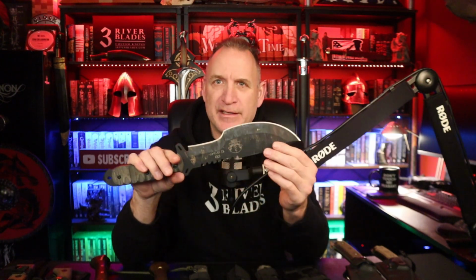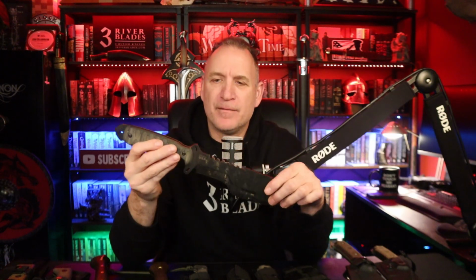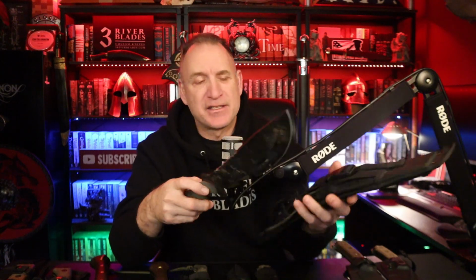Very nice, robust handle. I do have another one of these in camouflage, so they did do a camo type of pattern. Really nice knife. I don't know if this would be an ultimate chopper because it has a lot of other features in it, but again, great survival knife. If you were stuck in the woods with this, I don't think you would have a problem doing any of the tasks you needed to, but it is a multi-purpose knife as opposed to just one purpose, which is basically replacing an axe.